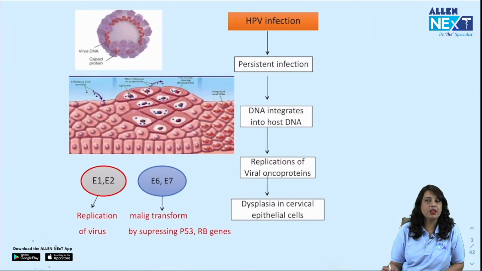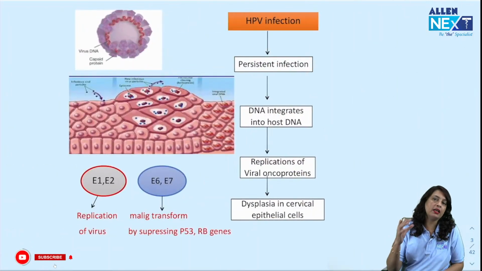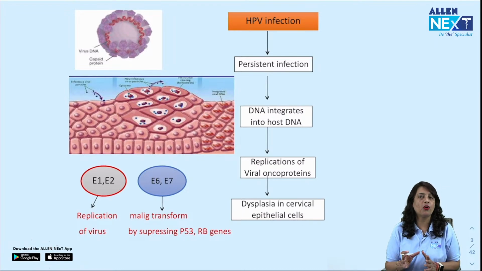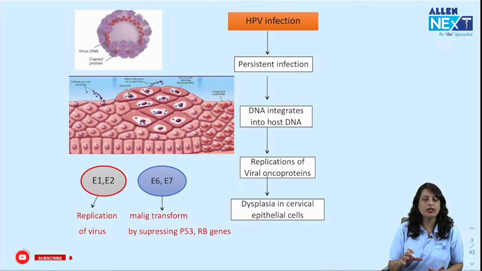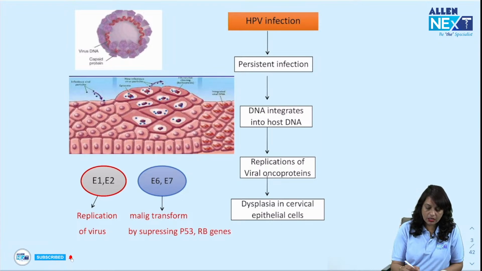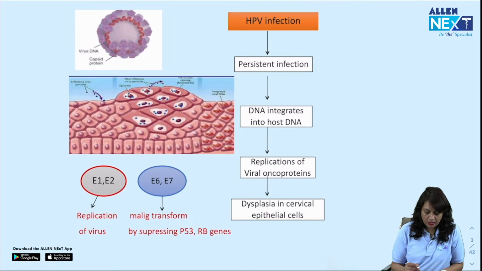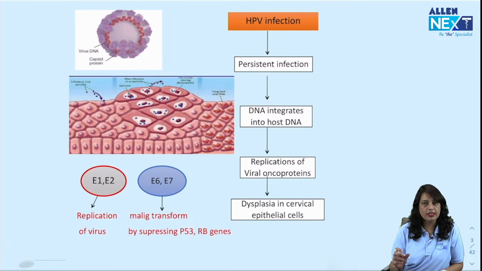Now, the HPV virus is a DNA virus and it uses the host machinery for viral replication, but simultaneously it is responsible for some changes in the cell, so that there are dysplastic changes in the cell. Later on it can change into dysplasia, a precancerous condition, and then can later develop into cancer cervix. So, it has E1, E2, E6, E7, L1, L2 capsid proteins.